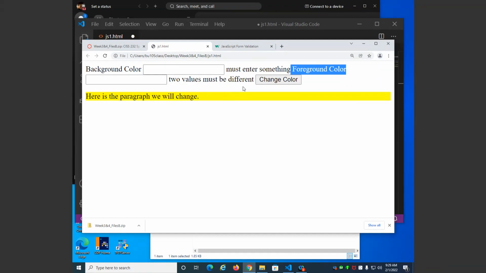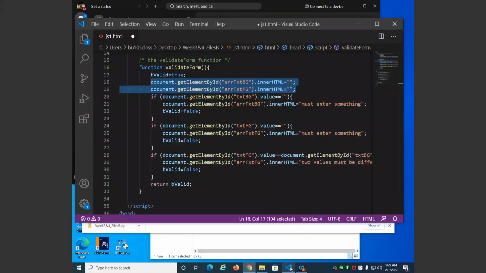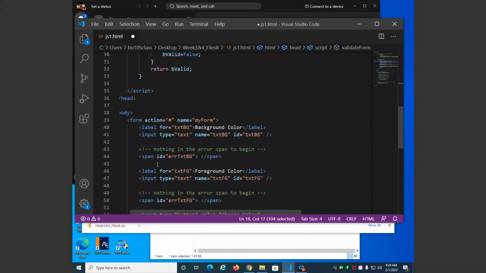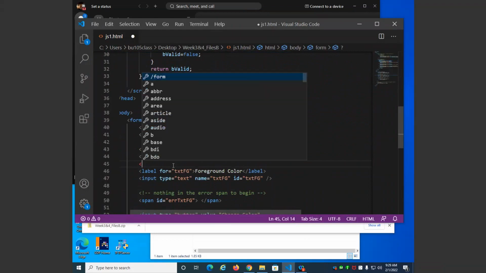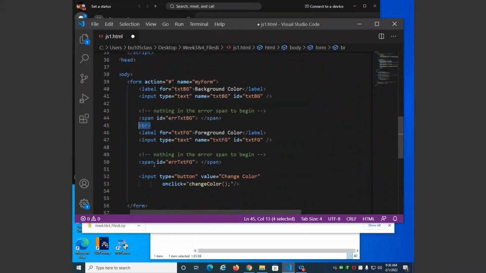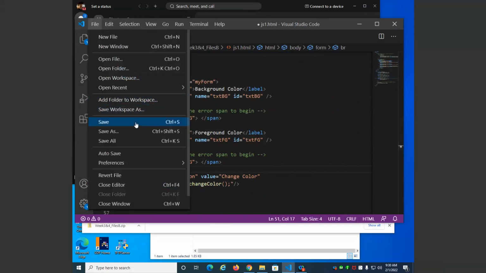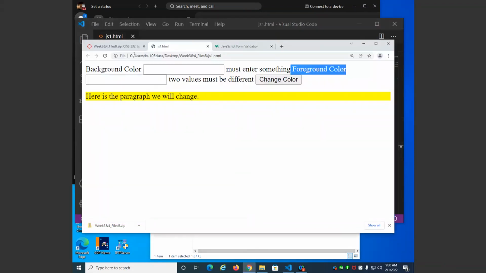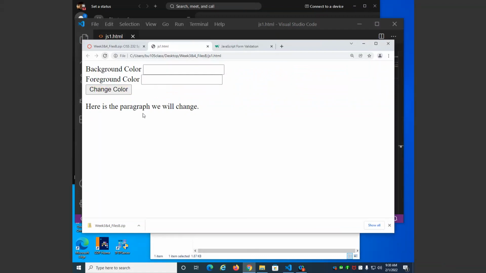All right, I'm going to do something that, don't tell my CISS232 class, I'm going to put break tags here. Because generally speaking, break tags are to be avoided. But I'm just doing that so we don't run into the problem like we did before of the error message running alongside the label and confusing me.